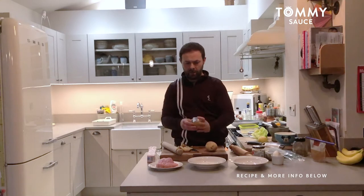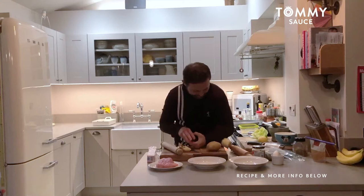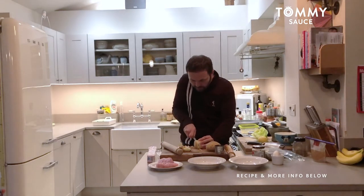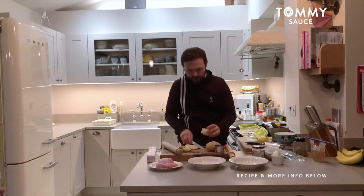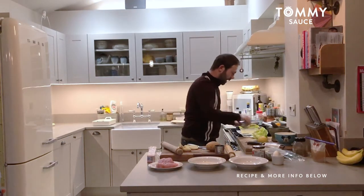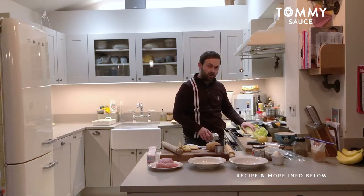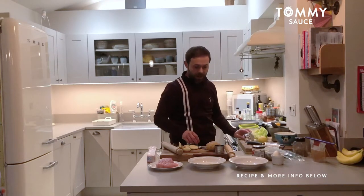And as you can see there, that should just pop out without throwing it on the floor. There we go. So that's basically a nice shape now. Just take the top off that and the bottom, okay? And that's your fondant potato. So that's one. I'm gonna put that in a pan there, and I've preheated the oven. I'm gonna put a knob of butter and a tiny bit of water in there, season it with a bit of pepper, and just let that do its thing in the oven for about half an hour or so.